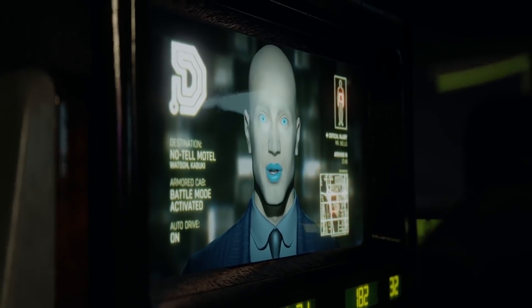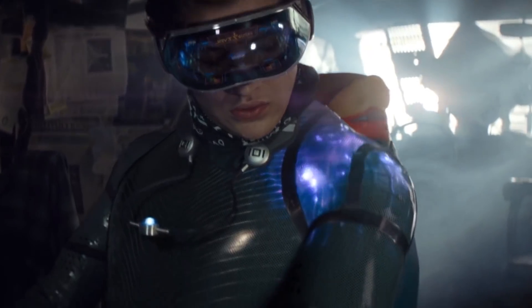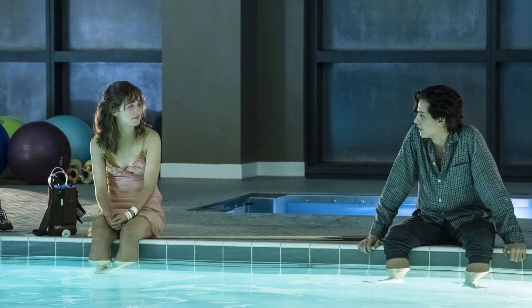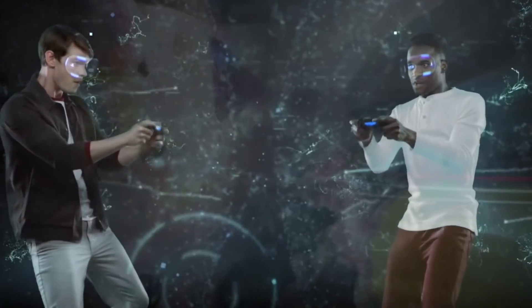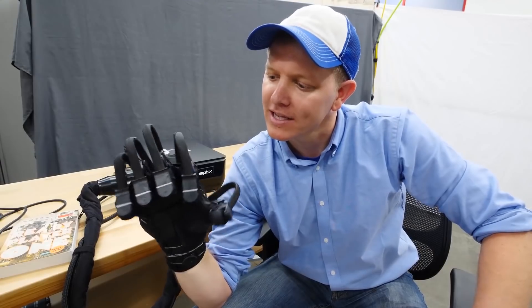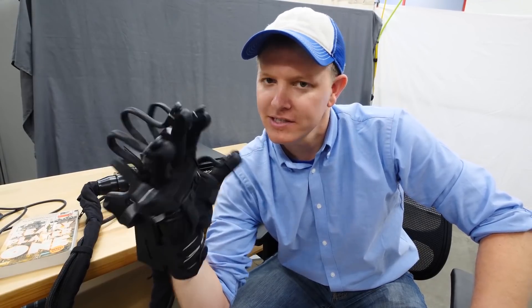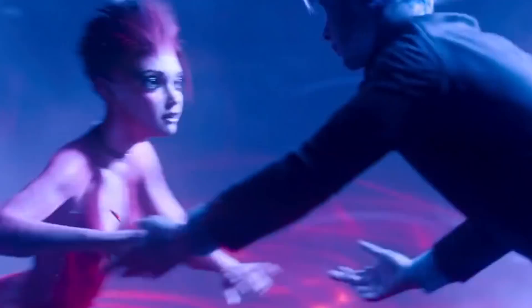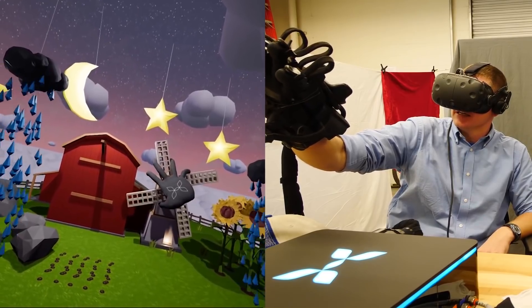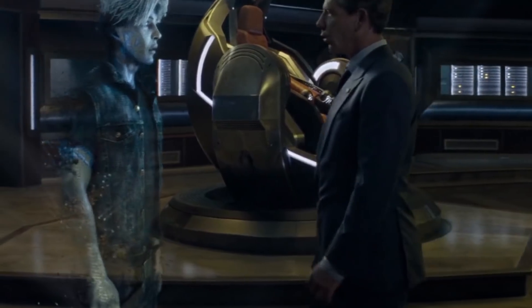Considering the world's focus on social distancing, the synthetic skin could be the ultimate solution for human contact — while remaining not just six feet apart, but six whole countries apart. Besides the use in gaming, examples of the skin have showcased social media connections and interactions. For example, two people who wear the glove versions of the skin could hold hands from miles and miles away, with the sensitivity to feel fingers, palms, and pressure. Now more than ever, the technology could be readily accepted as many forms of social distancing become a part of everyday life.